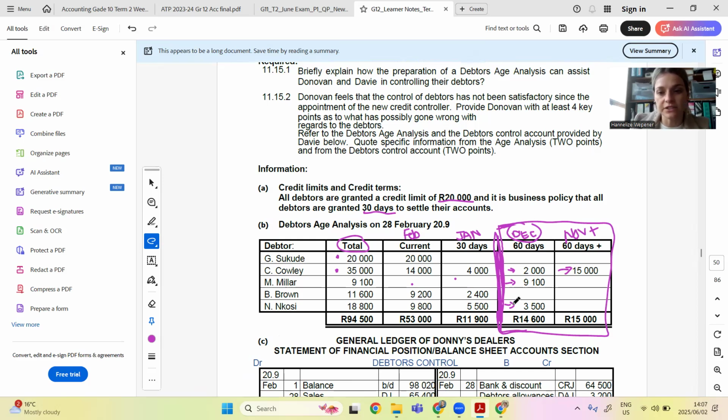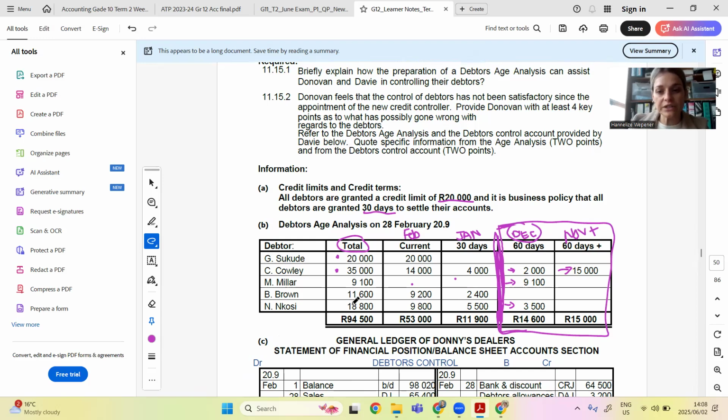Okay, so this is definitely also concerning. Even though it's a much lower amount, it's still concerning because we are still allowing him to buy from us and he's very close to that credit limit. Because can you now imagine if in March he purchases the last 1,200 Rand of this account and then we never hear from him again? Then it's 20,000 Rand that you are possibly going to have to write off as a bad debt at a later stage. And that's not good.